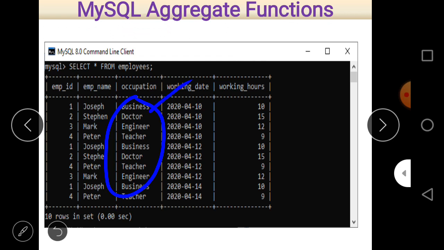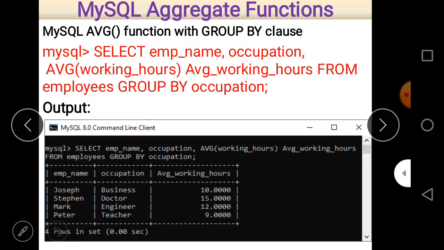So these are business, doctors, engineer, and teacher. These are the four occupations, and there is a formation of groups on the basis of occupation. You can see here, this will appear here.